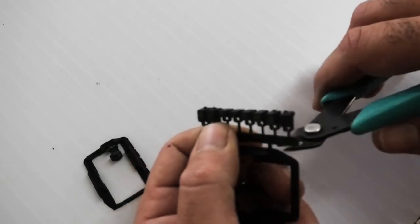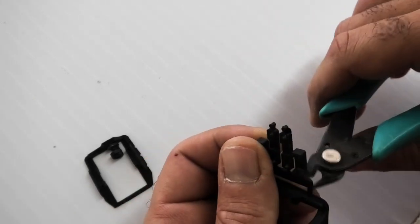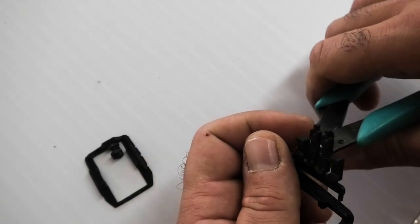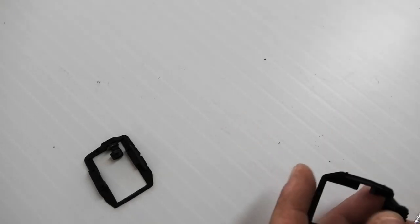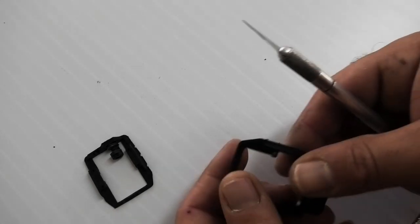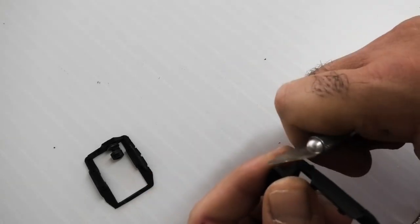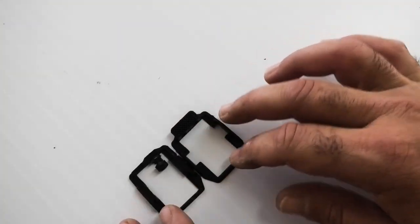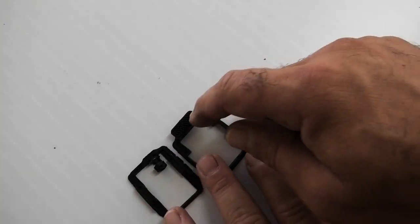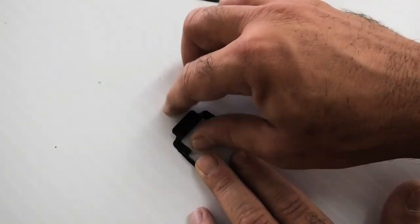Okay, let's prep our other frame. Just going to cut off these parts trees. Those aside. So what I'm going to do is cut off a portion of the frame here. I got a cutoff wheel on the Dremel.